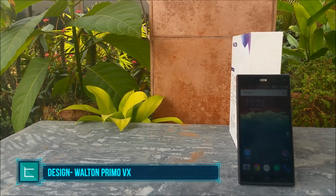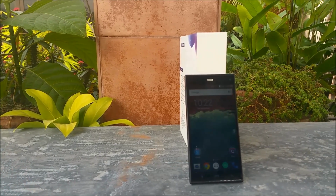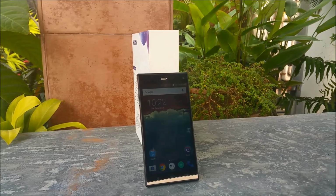At first glance, the Primo VX may seem quite familiar to you because it does look like a number of other Walton devices. But there are a few key differences that really separate this smartphone from the others that you may have seen before. So let's take a look at the design then.